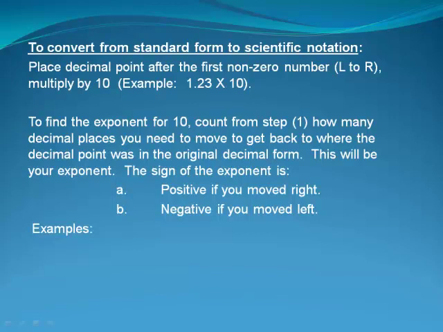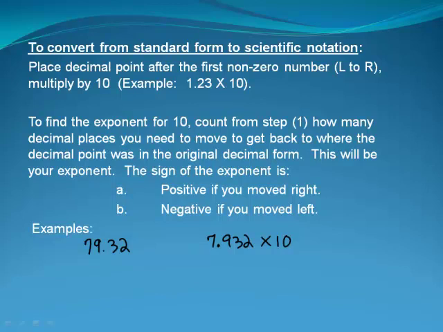In standard form, let's look at the number 79.32. To convert that to scientific notation, look at the number left to right and put the decimal after the first non-zero number and carry the other numbers along. So looking left to right, you agree the first non-zero number is 7. So we place the decimal after the 7, and we know that's going to be multiplied by some power of 10. All right, so we put the 10 in. Now we have to figure out what the exponent is and what the sign of the exponent is.